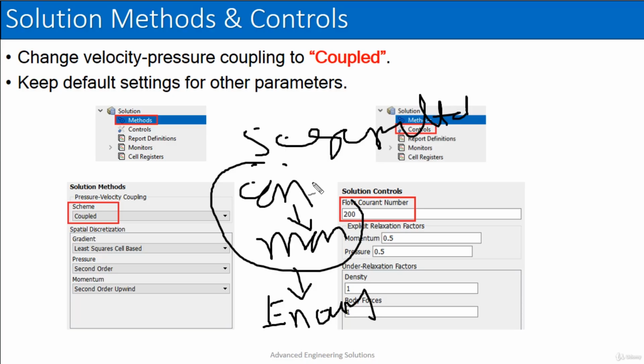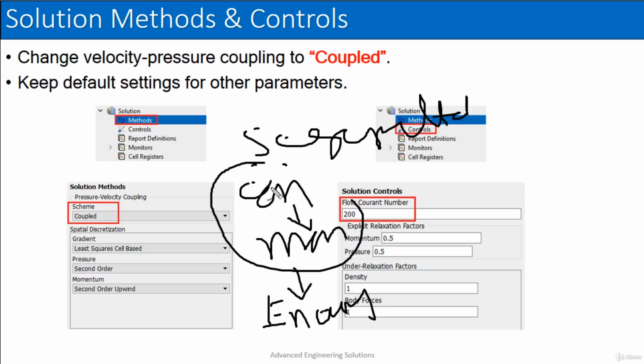Now the new approach which we are going to use is the coupled. In this approach, the continuity and momentum equations are solved together. It means that we modify the continuity equation for the pressure field, and then the assumed pressure field is from the momentum equation. We put the assumed pressure field and we get the velocities, and then we put the values in the continuity equation, and so on. So this is how the coupled solver works.